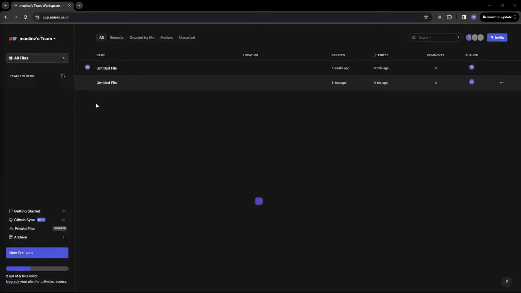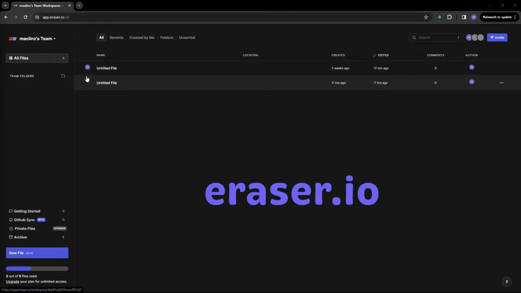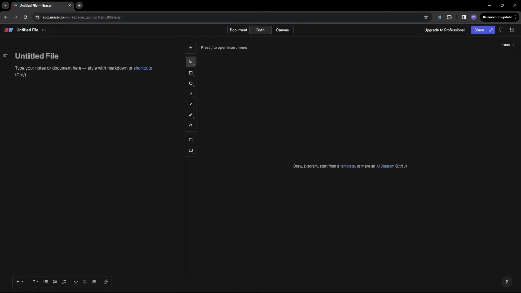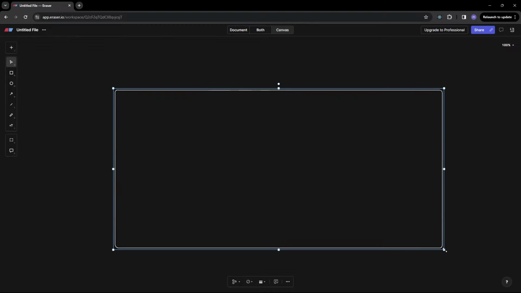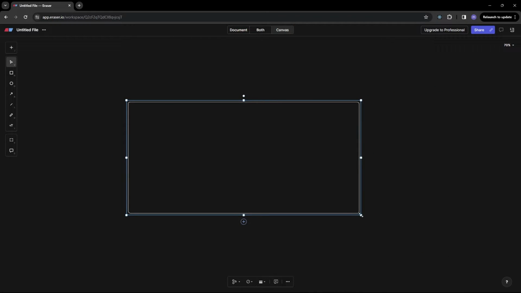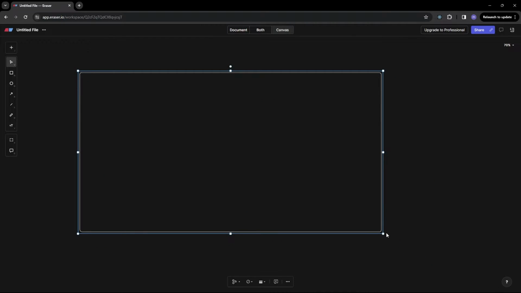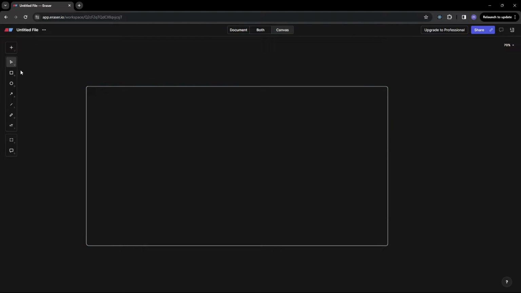Okay, so before we create our project in VS Code, let's start by creating a simple wireframe of our project. I'm going to be using an app called eraser.io. In this case, I'm just going to create a new file in here. We can also use the markdown and the canvas. In this case, we're only going to be using the canvas. So if you want to follow along, go to eraser.io, go to canvas. Let's start by creating the main page of our app. Main page, something like this. So this is going to be the home page.